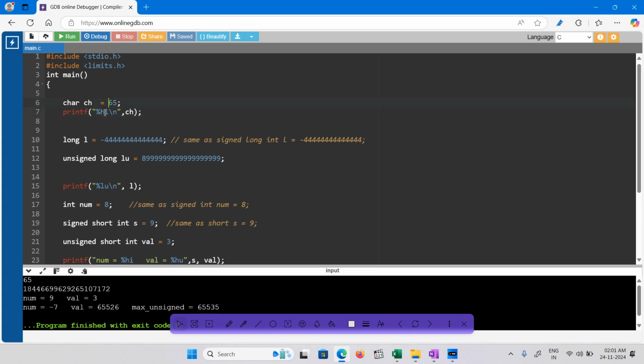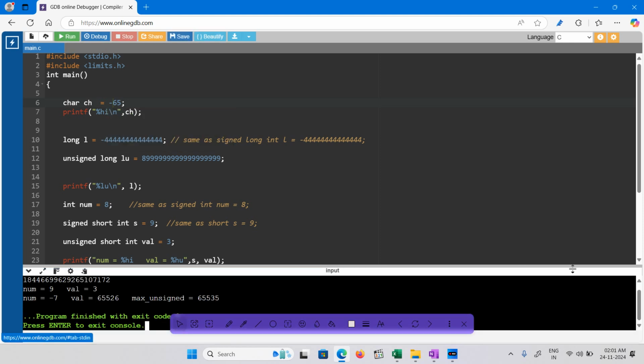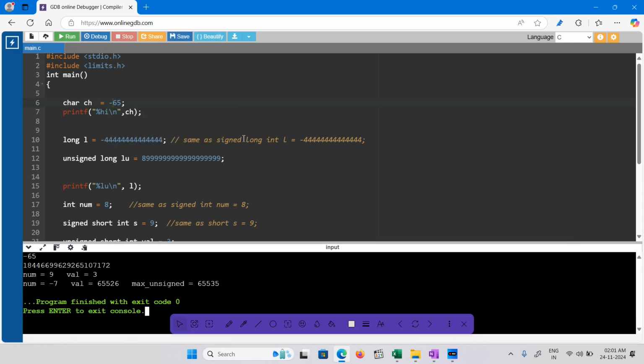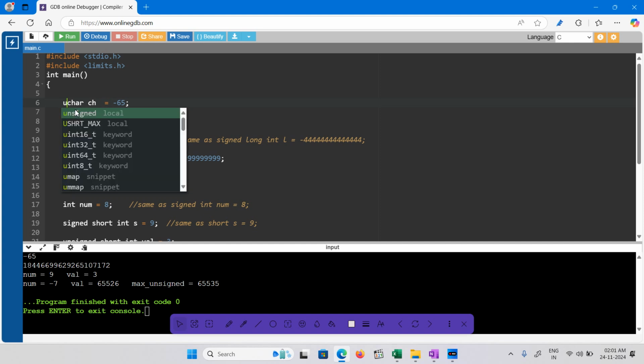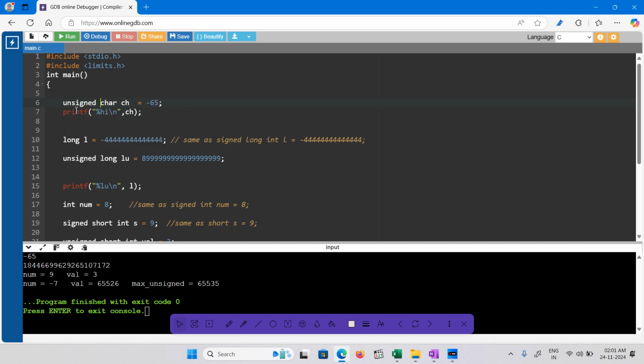Even if I use minus 65 here, it is also correct. You can check the output: minus 65 is correct. What if I just change this one to unsigned and execute? Now see, it is not giving me minus 65. It tries to accommodate in the positive range, the same thing that we have seen.